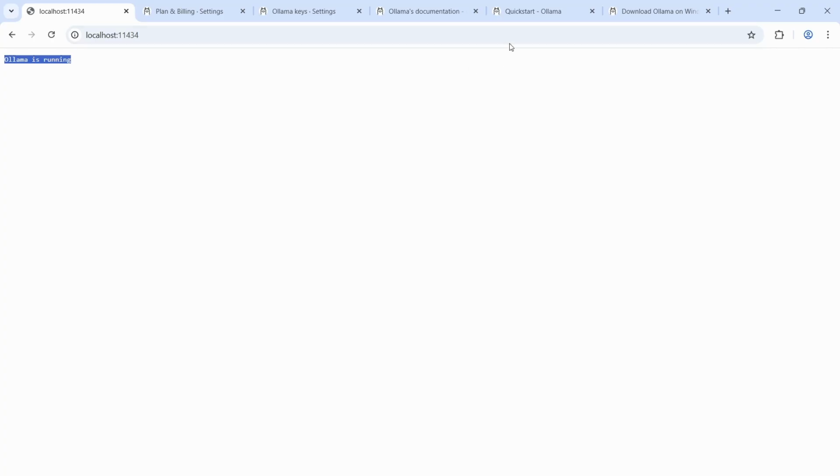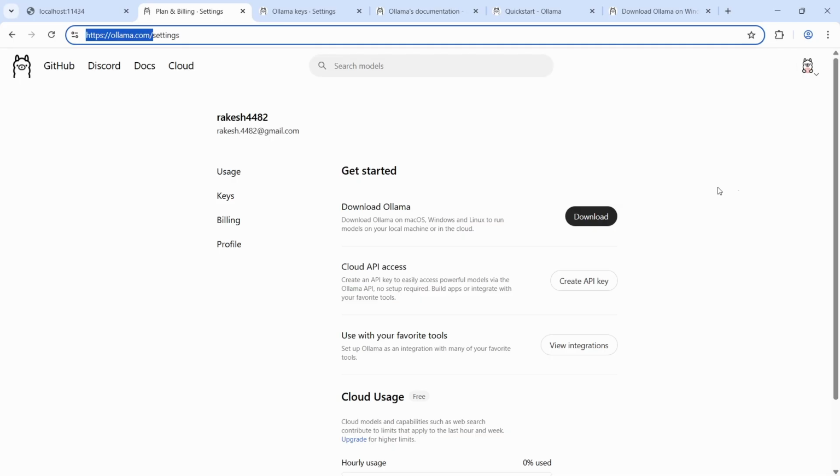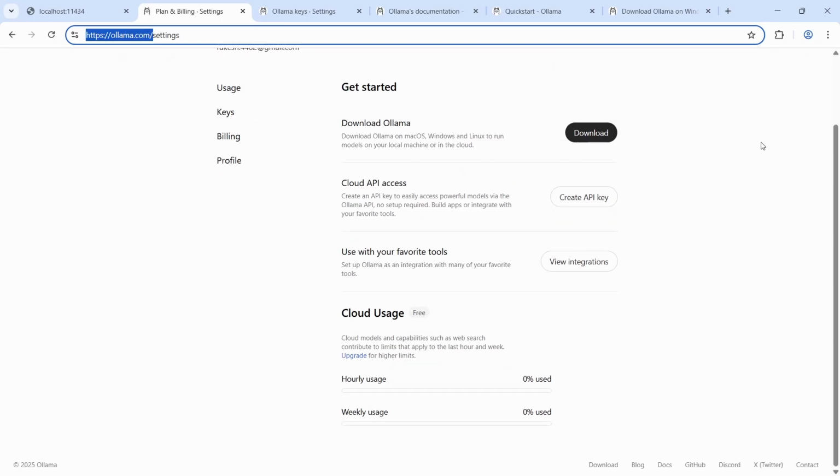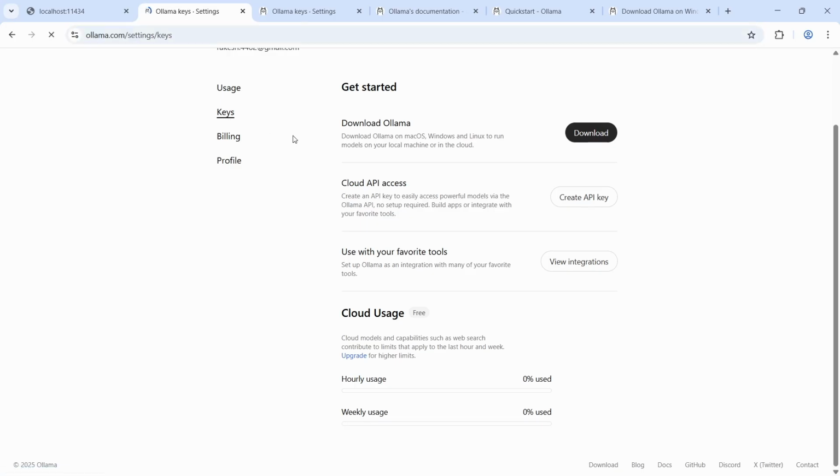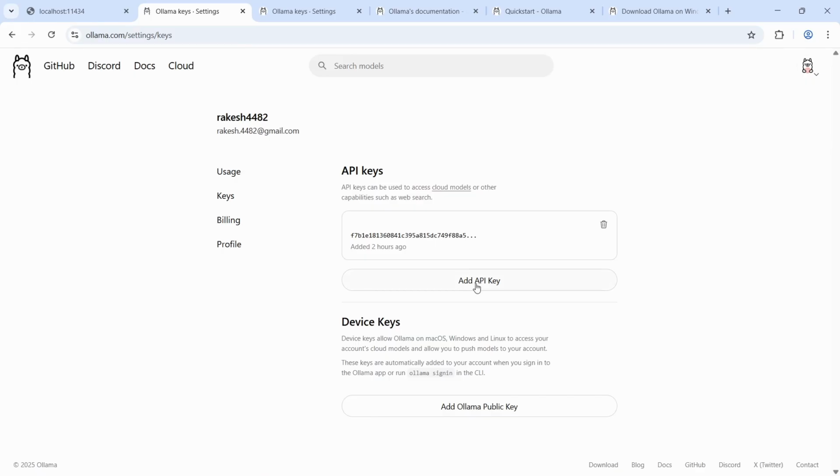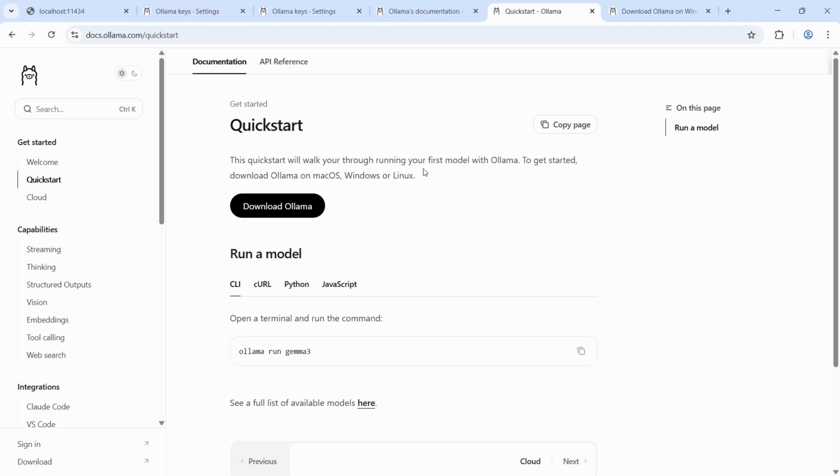Next, you can create a login over there. You can log in at Ollama.com using your email ID, and then you have different options to use it. Either you can download the Ollama model locally, or you can use its cloud server. You can even generate the keys here. And next, there are different Ollama models you can also serve. I'll cover all these things in the same series.